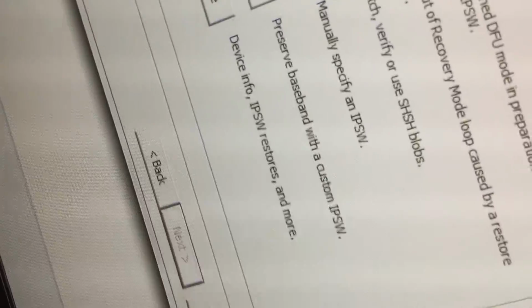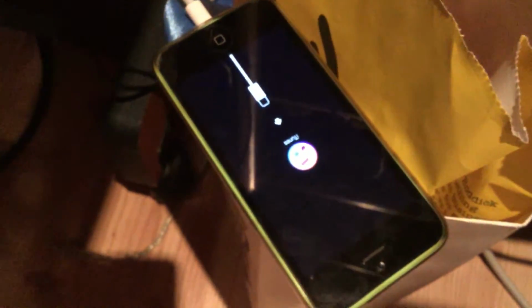Oh wow, ready to use. Then I used this. I followed it. It should show the device here, obviously, but it doesn't. I tried the recovery fix. I followed all the steps here, you know, hold down the home button and so on. That didn't work. I think I put it into DFU mode, but I'm not sure. And then the Rec Boot one. That doesn't seem to work at all.